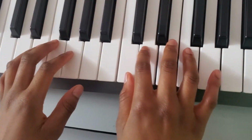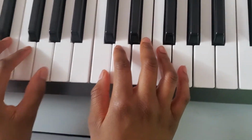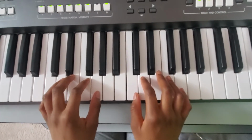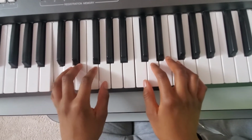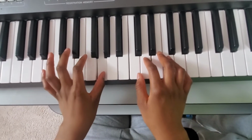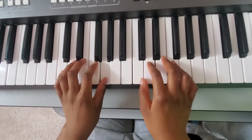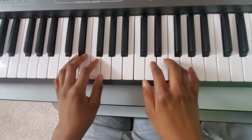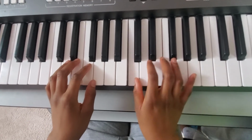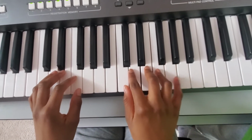So we're also on middle C position. Remember, this is middle C position right here. And here we go. Okay, slower.